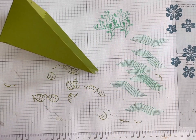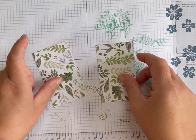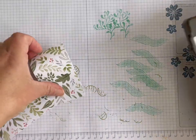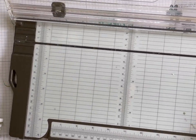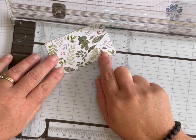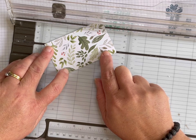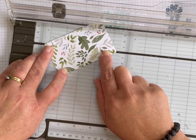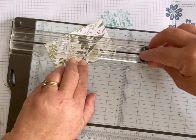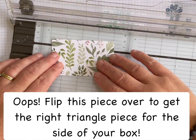All right, so we get those two pieces that we cut earlier, which were the 6 centimeter by 10 centimeter pieces, and we're going to cut from one corner to this corner. So again, we're going to get our Stampin' Trimmer. Okay, we're going to go from one corner to the next. So make sure that the corners are in the center of the channel, the cutting channel. And do that again.